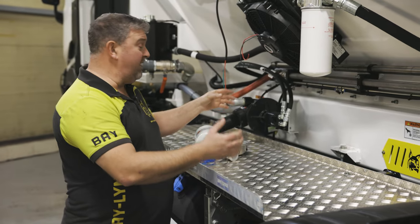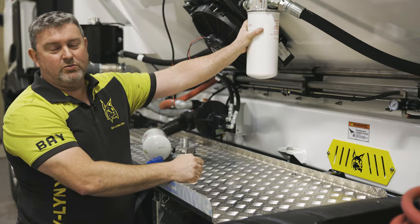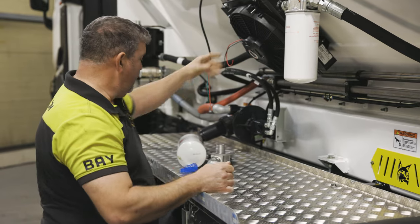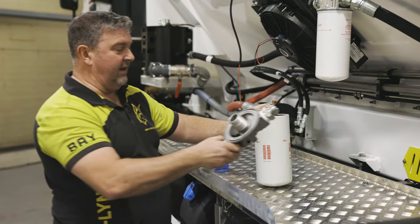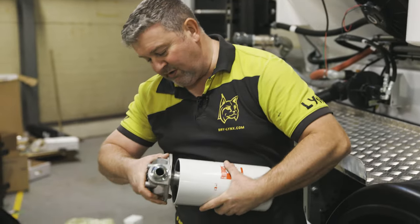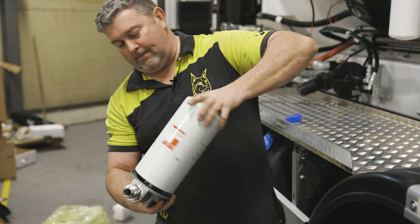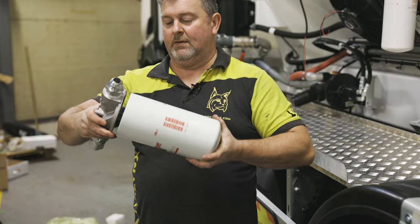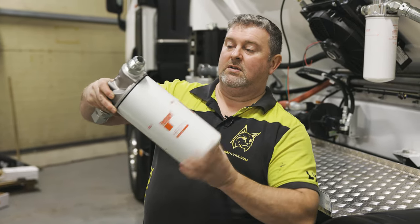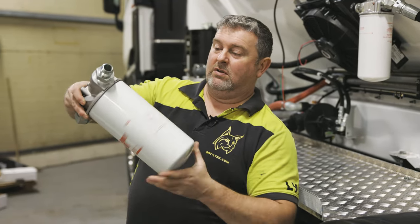To change them it's like changing any filter — literally we're going to try and take it off. Sometimes we'll need a filter remover, because after a while of heating and cooling they tend to get a little bit tight. Just to show you on an actual filter housing and a filter here, it's incredibly simple — we have an internal thread and it's literally going to screw on there and wind all the way up to the top, and that's our filter put on. Obviously if we were taking it off it's just the reverse of that.